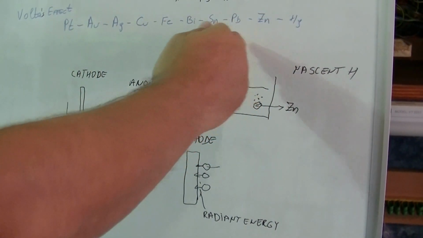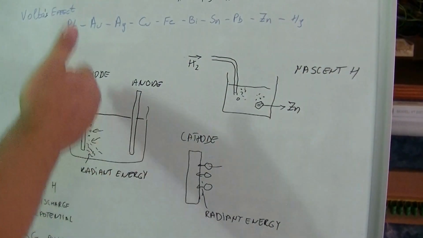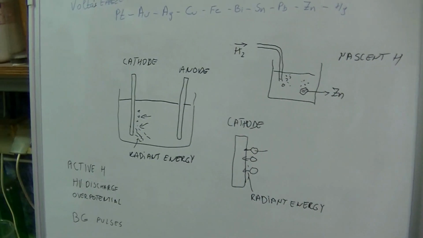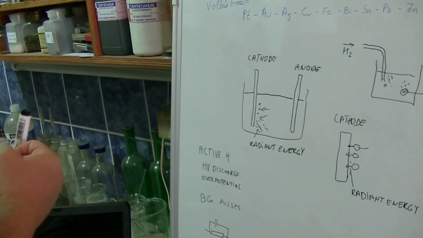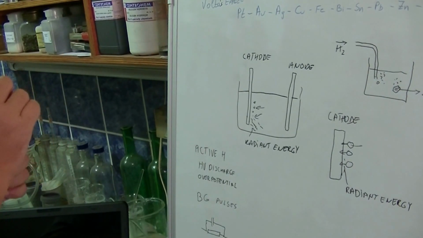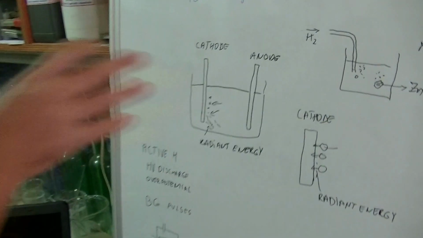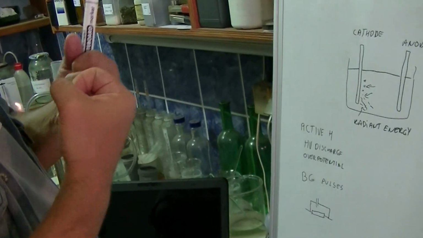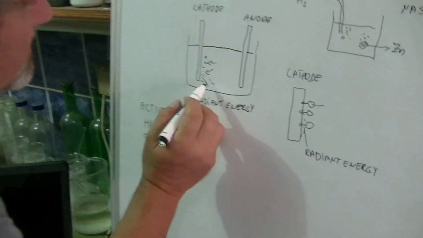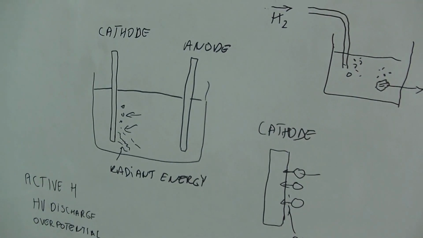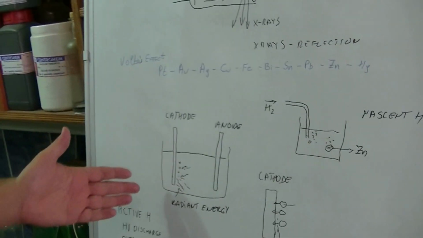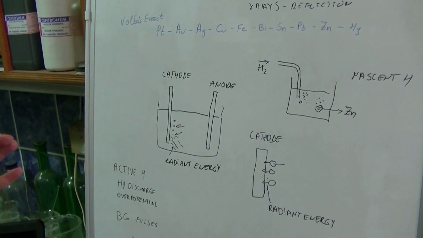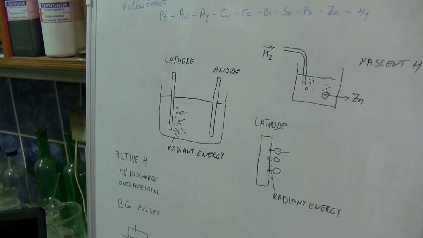One is choosing a metal from the right side for the cathode. In that case, the collision will happen between the ion and the cathode, which needs more voltage to give an electron. So when the collision happens, radiant energy appears. It is not like X-rays, because it is very low voltage, but anyway there is radiant energy which is joined with hydrogen.